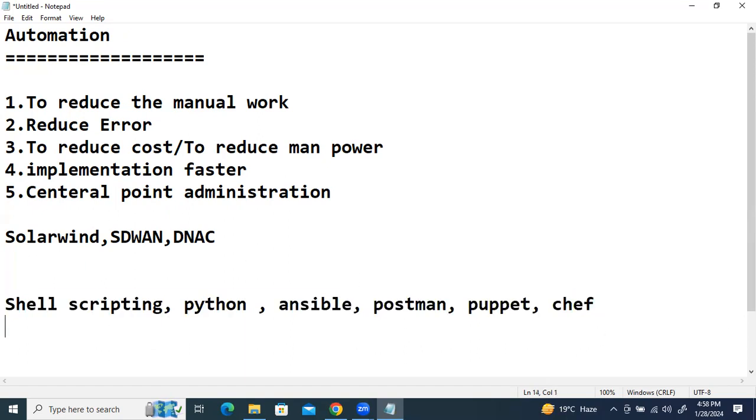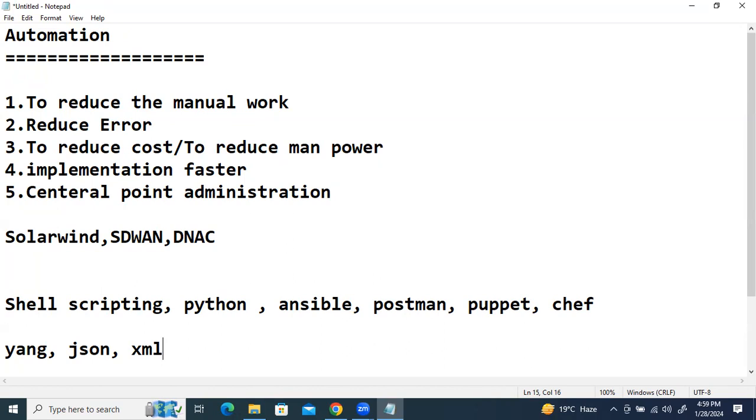For data modeling, we have YANG, JSON, and XML. Once you interact with your network devices, you will get some output, some result from your device.